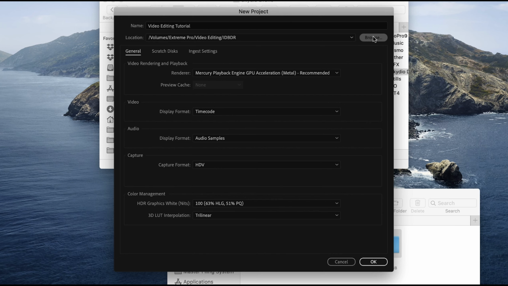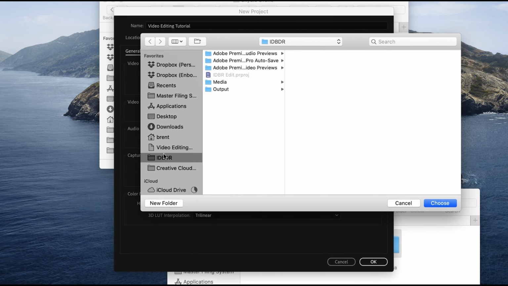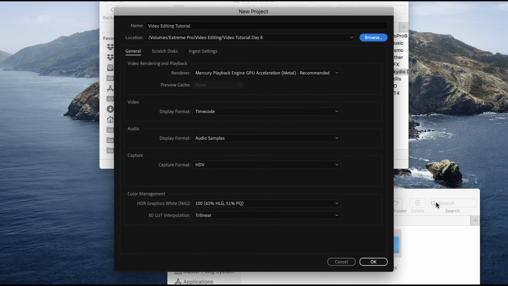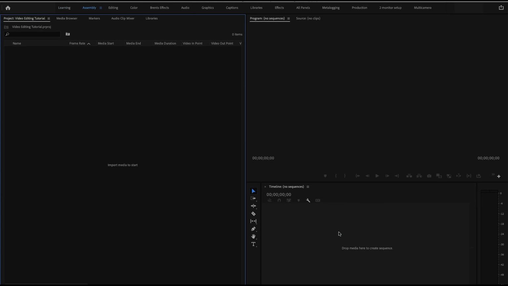And so if I now browse, I don't want to go to Idaho BDR, but if I go into my video editing folder, there's my master. Here's the new one that I just created, Video Tutorial Day 8. So that's what I highlight, and I choose that folder, and that is now going to be where it creates all of the project files. So I can click OK, and now Premiere is going to launch, and it's going to start working within that folder.